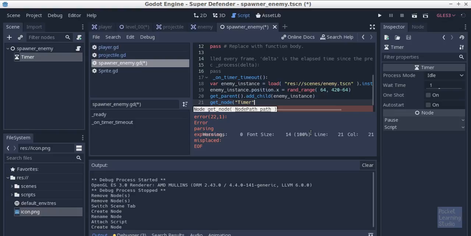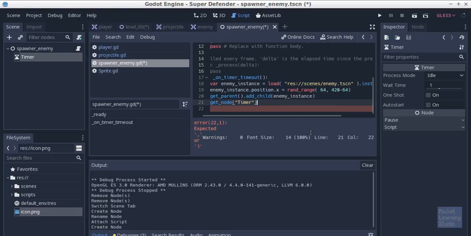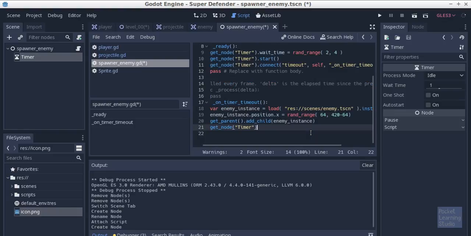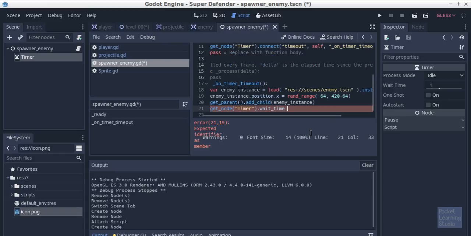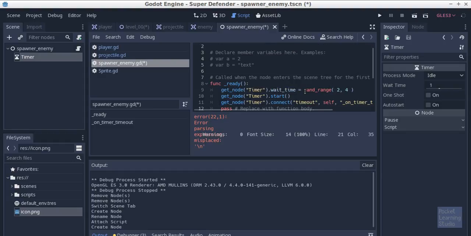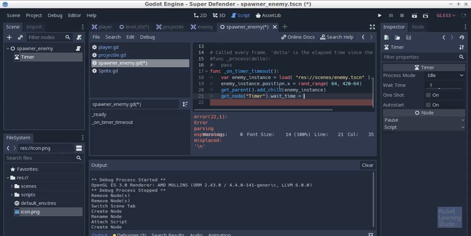Let's reset the wait time, and the reason why I want to do that, otherwise we'd end up with the same wait time that was created on that random range there. So let's just say that random range became, I don't know, 2.5. Every 2.5 seconds this is going to be called. So let's change that to rand range, and this just adds a bit more flavor to the game.